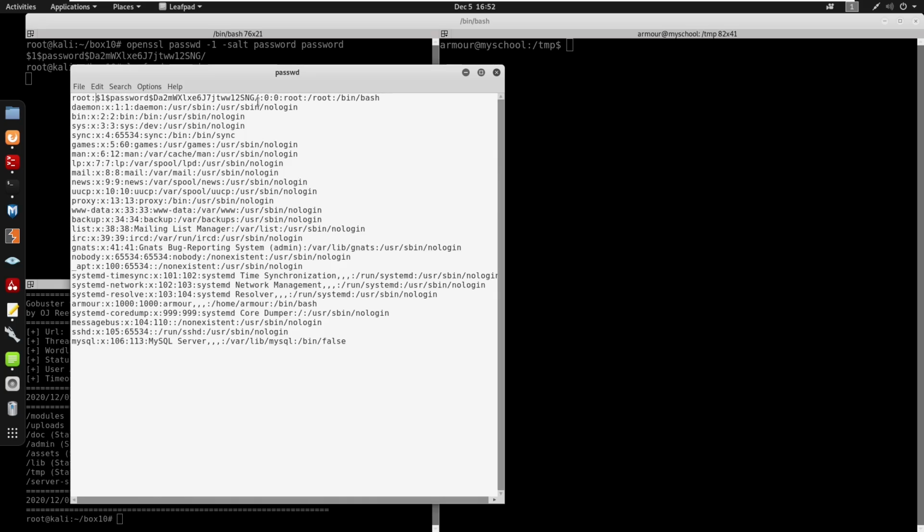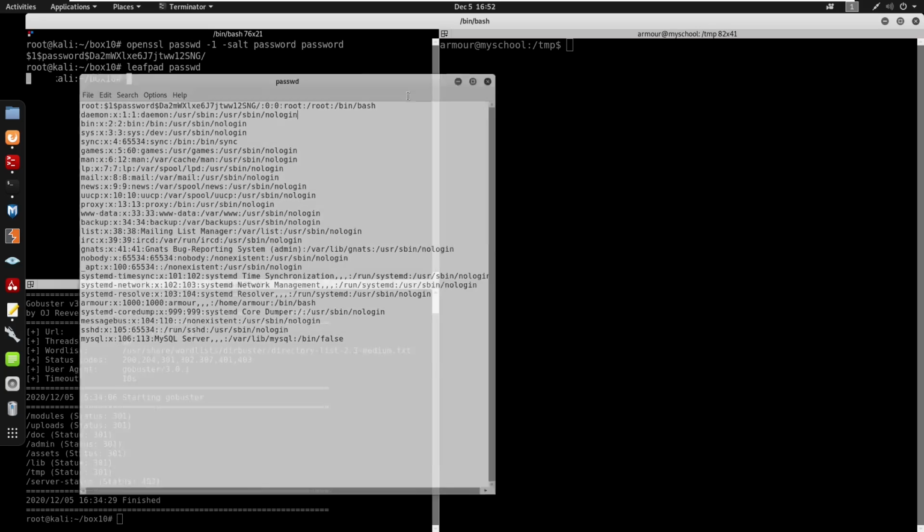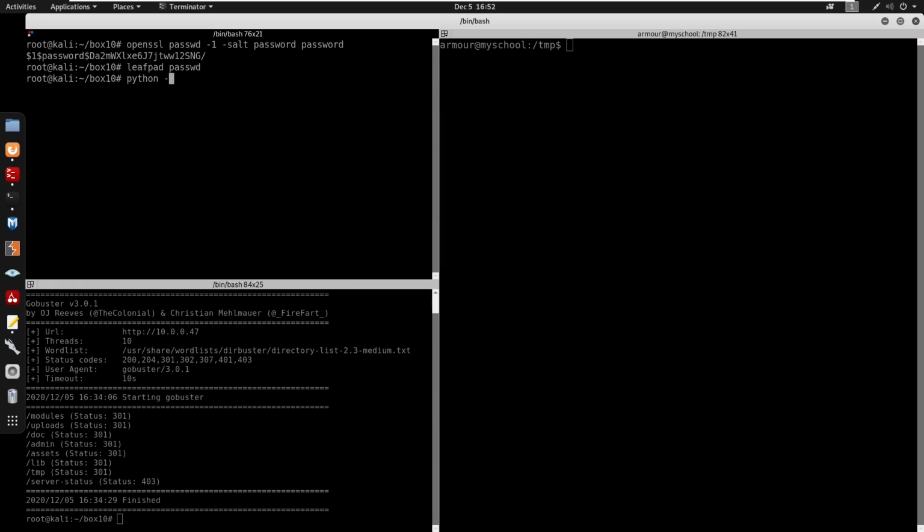And that's basically the same thing, right? So I put the hash right there. I put the group and the ID. We're going to run as root, and we're going to run this under /bin/bash, right? So we can just save this. We can do python -m http.server. We'll run this on port 4444. Run this in Python 3.